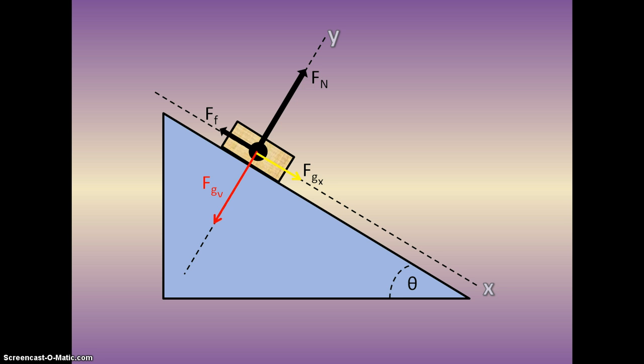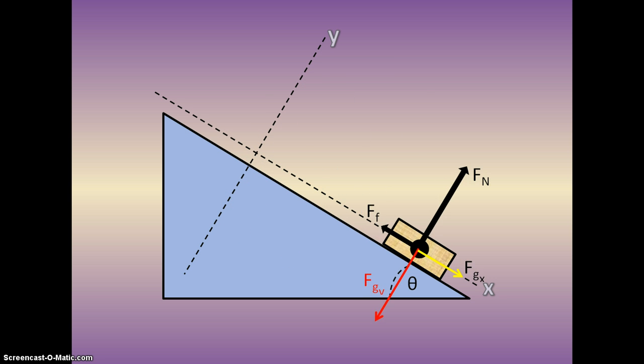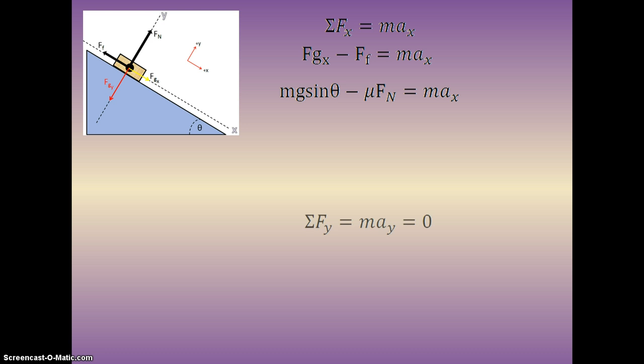Now the y-axis, again, it's going to slide down the incline but since it never leaves the x-axis, the acceleration in the y-axis is zero. The only two forces we have in the y-axis are the normal and FGY where FGY is MG cosine theta. So we substitute that in and we are left with FN minus MG cosine theta. FN is therefore MG cosine theta and as we did in our previous topic, we take normal that we solve for in the y and we substitute into the normal in the sum of the forces in the x and we're left with this giant equation. MG sine theta minus mu MG cosine theta equals MAX. And that's basically it. That's your setup.